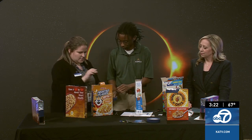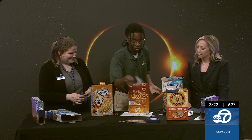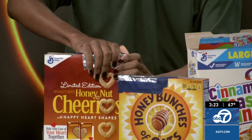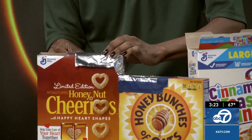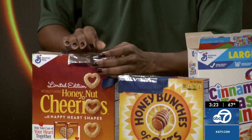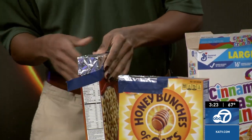So once we've done that, what do we do next? You want to take a piece of aluminum foil — an easy thing you can find at home — and cover it over. It doesn't have to be pretty or anything, it just needs to be on top. And then you take a piece of tape and reinforce the aluminum foil, make sure it's tight. You can get all sides of it.